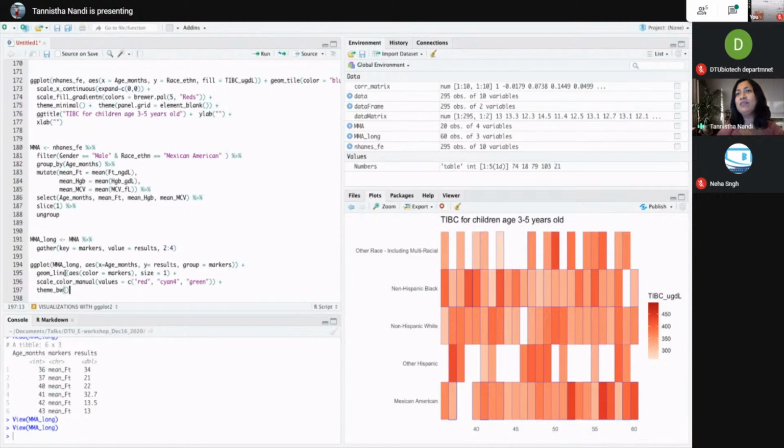Now my data set, which I want to pass, is this MMA long format. Again, setting the global variables here, and I'm going to use these markers as a way to group my data. And now I'm going to plot a line. And these are my colors. And I don't want a background theme, so I've kept it blank. I've not passed any argument here.